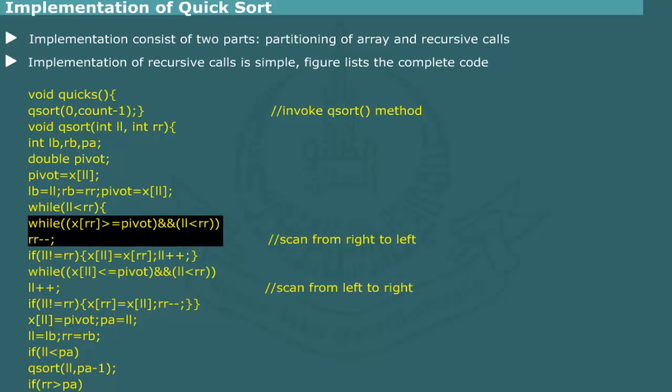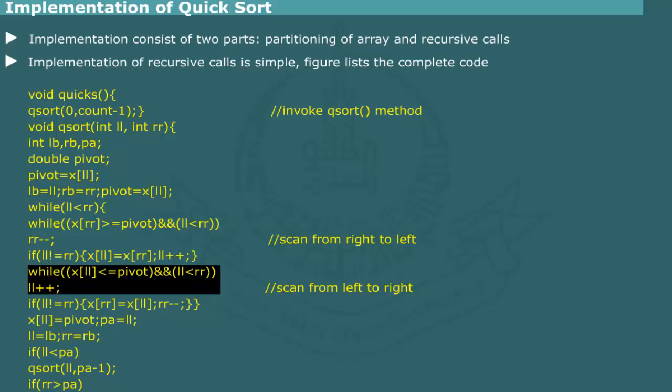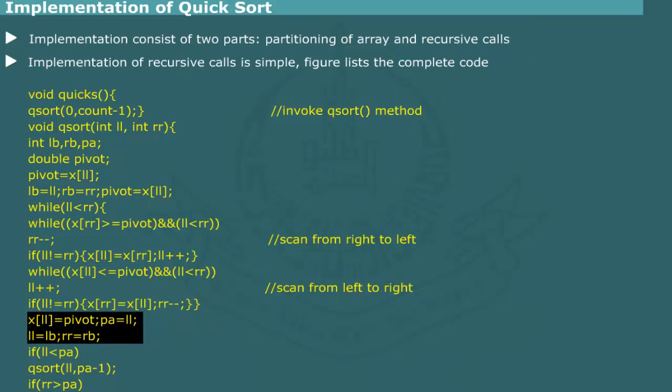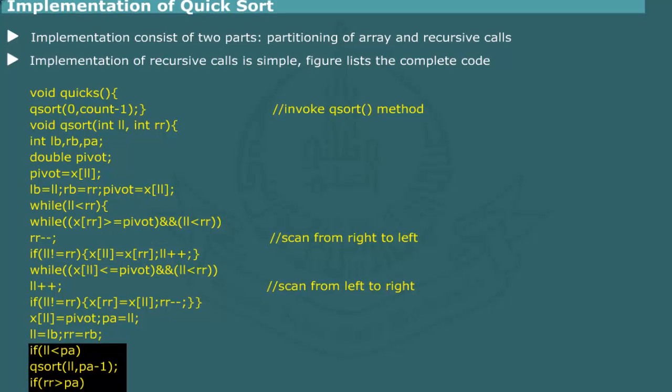Code includes three while loops. The outermost loop tracks the left and right pointer and terminates when the pointers l and r cross over. The second inner loop scans the array from right to left. It decrements the pointer r until an element lower than the pivot is encountered. The third while loop scans the array from left to right, incrementing the pointer l until an element greater than the pivot is found. On termination of inner loops, the corresponding elements are swapped. When the outermost loop terminates, the value held by pivot is assigned to x[l].